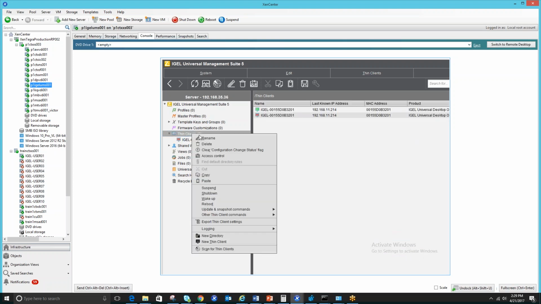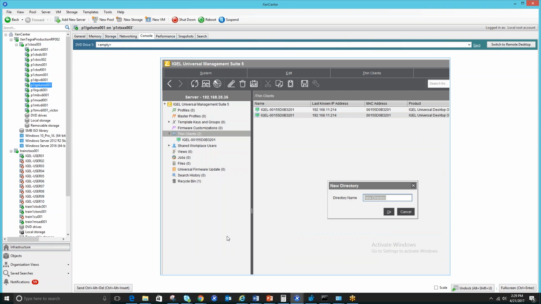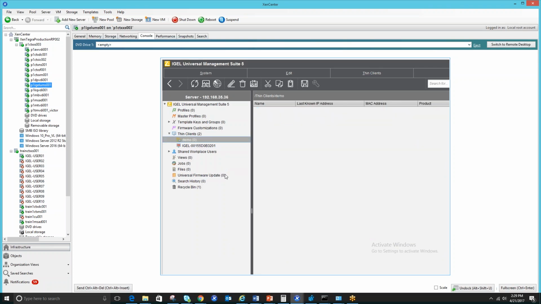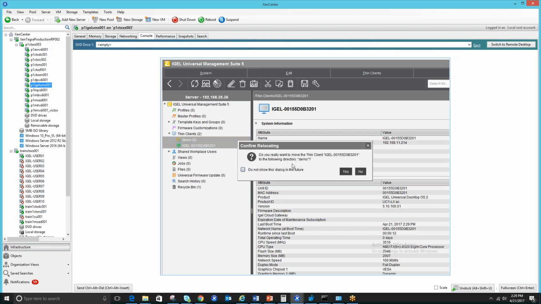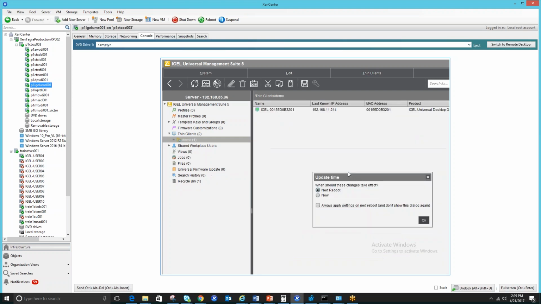So I'm going to create a new directory, and we'll call it the demo directory. And I'm going to take that thin client and drop it in. An example might be, maybe I have a Las Vegas directory, and this is my Las Vegas office. This might be that. So let's say now.